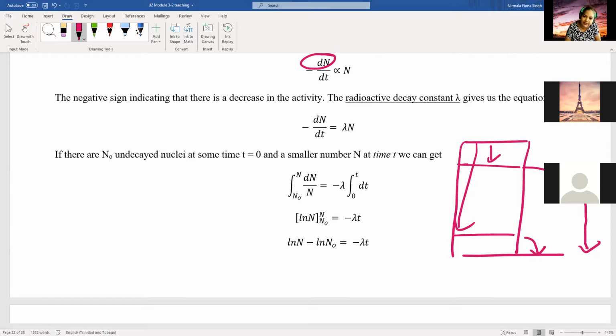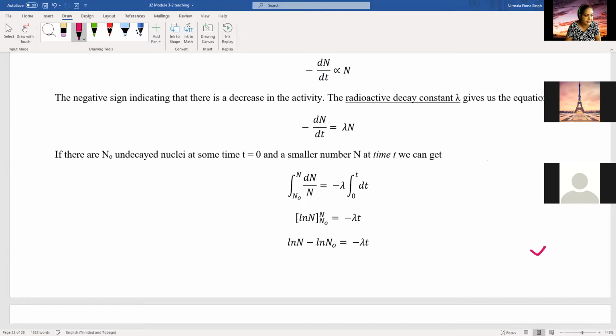The more nuclides we have, the larger the rate of disintegration, which makes sense. If I have 10 billion nuclides now, after a certain time I'm only going to have like a billion or 500 million. That's going to be a smaller rate of disintegration because as time passes, more and more of my nuclides are going to decay and we're going to have less of them available.